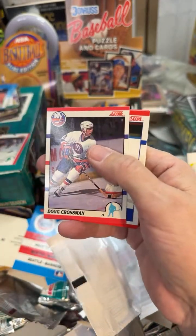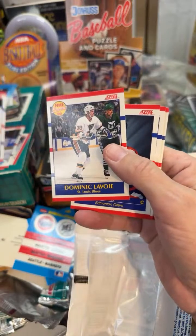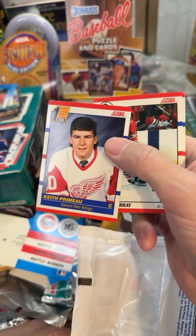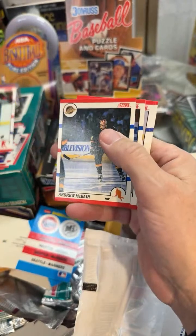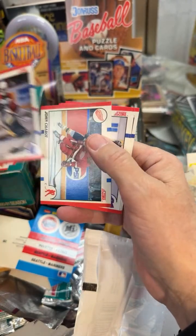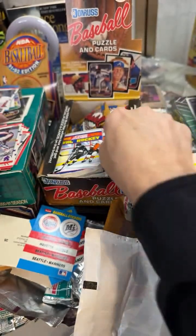Murray Craven. Doug Crossman. Tom Laidlaw. Chris Draper. Dominic Lavoie. Scott Allison. Keith Primeau, he was a semi-star for a bit. Troy Murray. Andrew McBain. Ken Weggett. John Chabot. Kelly Rudy. Mike Madonna. And Bob Essensa.